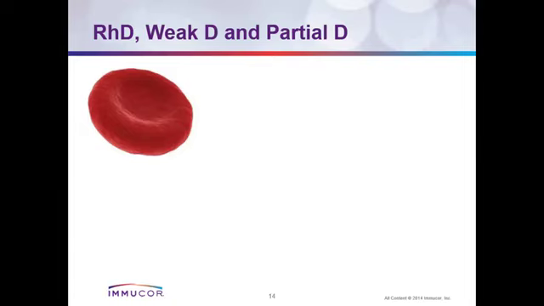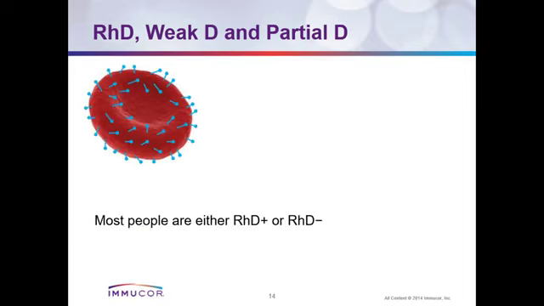So there are about 4 scenarios in this case. If you see a red blood cell which is naked like that, without any D antigen on the red cell surface, that is a true rhesus negative individual or rhesus negative patient. No antigen on the red cell membrane, it is plain.